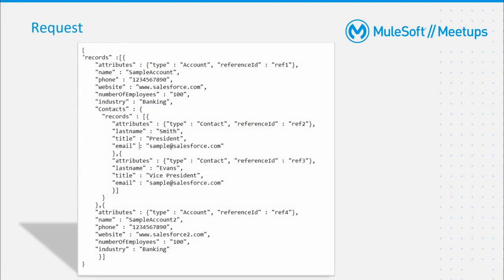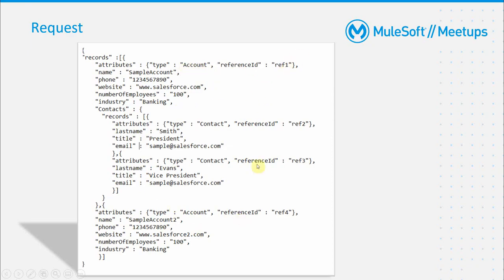The request is something like this. This will be my object, but I'm working with Animal Studio. I'll start with the records, which will be my array. It starts with attributes, and attributes has the type as Account, because you have to start with the root level Account, and the reference ID you have to provide because it will use the references.